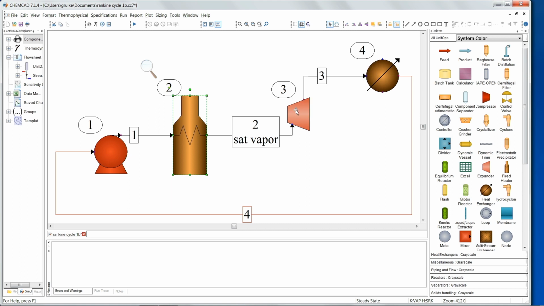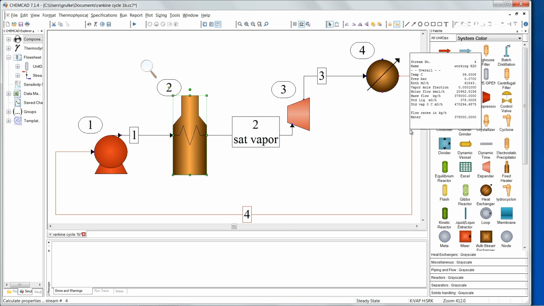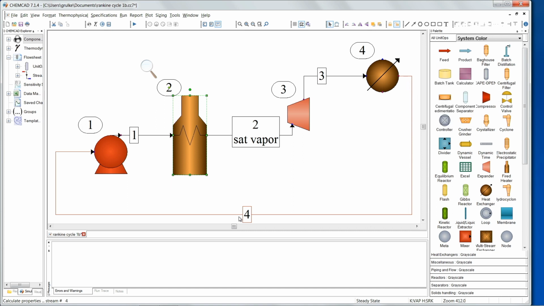This is the expander. Item number 3 is the expander. And then we're going to go into the heat exchanger to drop the temperature down and to condense everything and then feed it back into the pump. So this has a natural recycle in it. One of the things you notice is that stream 4, which is the recycle connection stream, is in red. Normally in a process simulator, if you have a recycle stream, you have to specify it as a recycle stream. ChemCad, in this particular case, can see, oh gosh, it has to be a recycle stream because the flows are the same, and it knows what to do. It's got a special procedure for cutting things and doing the analysis.